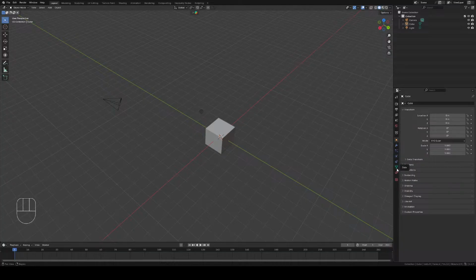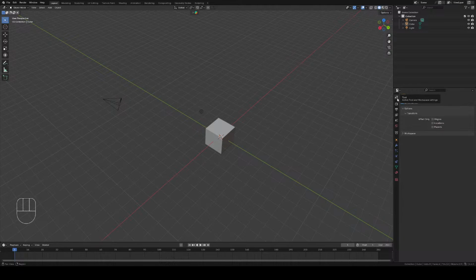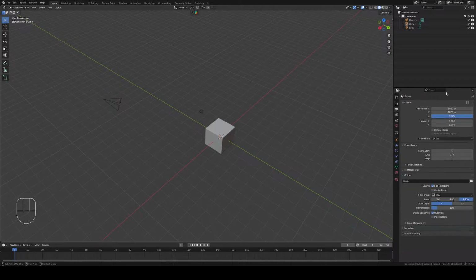It has so many other categories also, like the tool settings, and here you can get the scene settings. Here you can define the resolution and so on while rendering. You can define the frame numbers also.